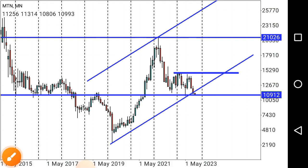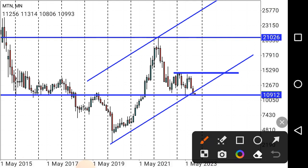So what's the best thing to do? The best thing to do, in my very humble opinion, in as far as buying opportunities go, is to rather wait for the market to close above that neckline, and then for it to head back to the neckline to give it a test. And at that point is where we would look for those potential buy opportunities, and especially if that neckline of this W structure aligns with any key numbers that we have in regards to the Fibonacci retracement tool. And if we do indeed buy at this point, our first take profit should be around that level. Why do I say that level? That's because that level is a very strong level of resistance at this point in time, right?